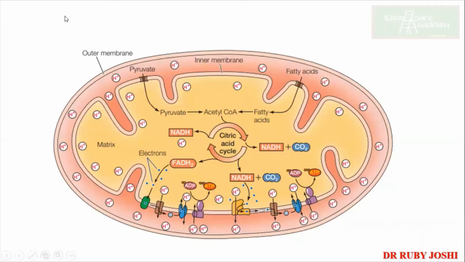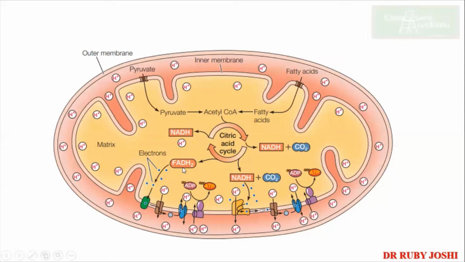So outside in the cytoplasm, glycolysis takes place, right? And beta oxidation is happening. Then all that pyruvate enters and is converted into acetyl CoA. Fatty acids through beta oxidation are also converted to acetyl CoA. Now acetyl CoA will enter your Krebs cycle, where it results in the production of reducing equivalents: NADH and FADH2. These NADH and FADH2 are nothing but reducing equivalents. It means they are capable of giving protons, H plus, okay?